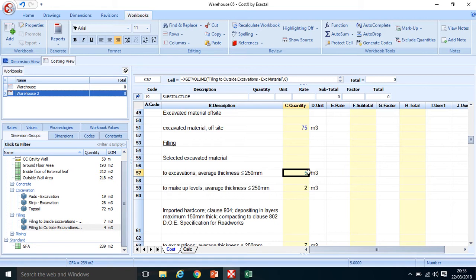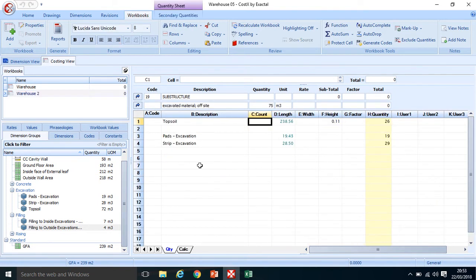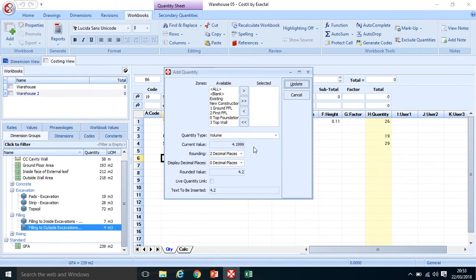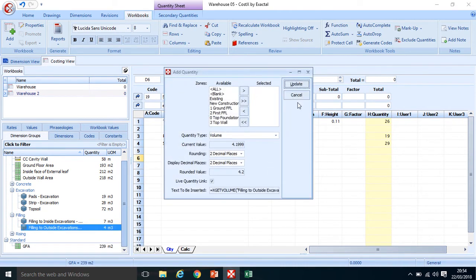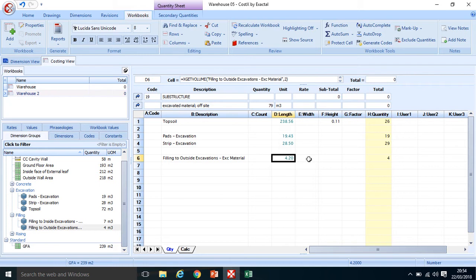And what I need to do now is go back into my 75, and I need to deduct those items out. So I'll drag and drop that filling to outside of excavations again. Click update. In fact, I drag and dropped it into the wrong item. Do it into the length. Click update, and to change it to a negative, put -1 into the factor, and then I'll also deduct that bulk filling.